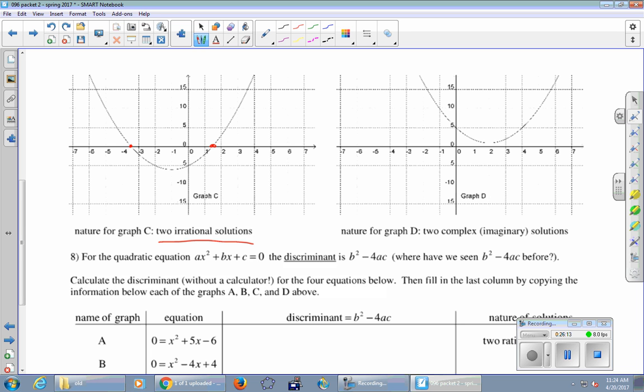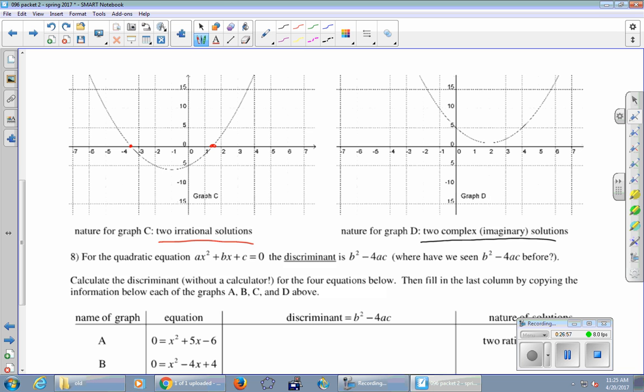And then the kind of funky one, how many x-intercepts? None. Well, what kind of solutions would give you no picture? Well, I know that every quadratic equation has how many solutions? 2. We said the highest power. Every quadratic equation has 2 solutions. If I cannot see those solutions as x-intercepts, what kinds of numbers must these 2 solutions have been? They must have been imaginary numbers. They must have been complex numbers. They must have involved i's, because if they were just plain old real numbers, I'd have seen them hitting the x-axis. And so if you have no x-intercepts at all, you got these 2 complex or imaginary numbers.